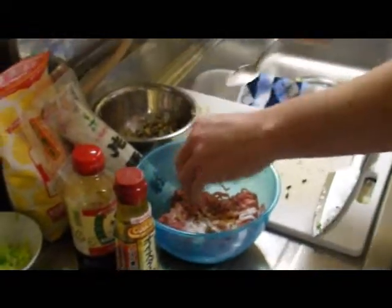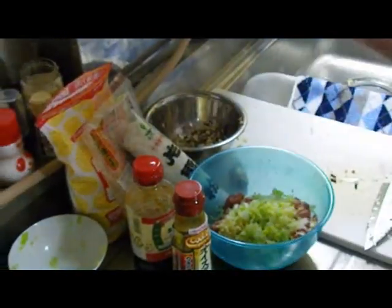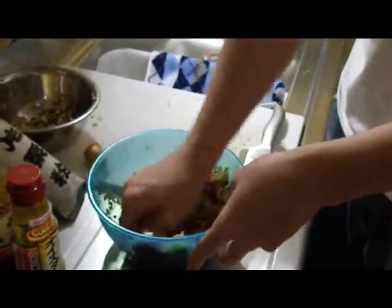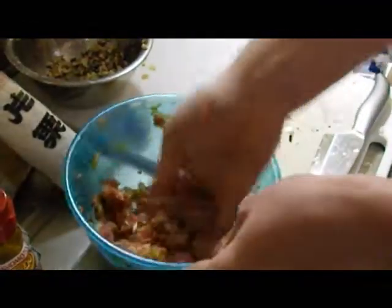So I guess we're pretty much ready to rock and roll. So just toss everything in. Show us the magic. The grand experiment. So I don't know if we mentioned this. This is the meat mixture that goes inside the Nikuman. I don't know if we told them or not, but it's ground pork. Get this good and worked in. Let's add the mushroom.